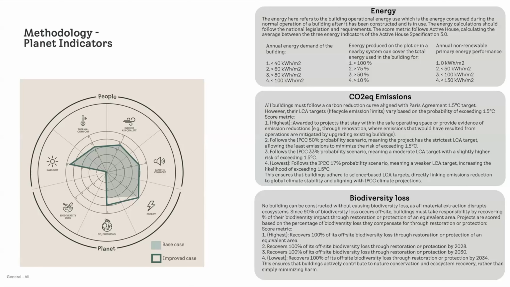And then for carbon and biodiversity loss, we have looked into, as I mentioned, climate science and the IPCC report, which shows the probability scenarios of staying within 1.5 degrees. And it shows 3 different pathways. So based on the pathways, how fast we are reducing emissions and how fast we recover biodiversity loss, we score 1, 2, 3, or 4. Yes. Perfect. So thank you for going through the model. We're going to be changing faces here.